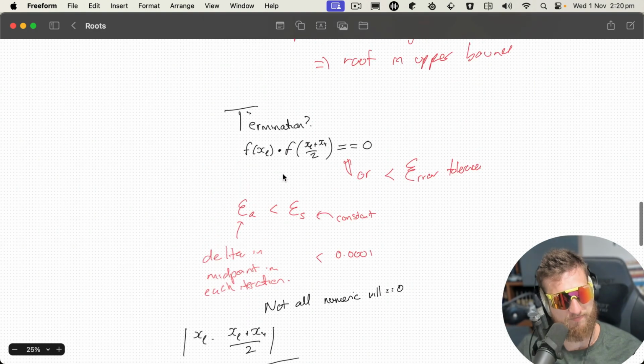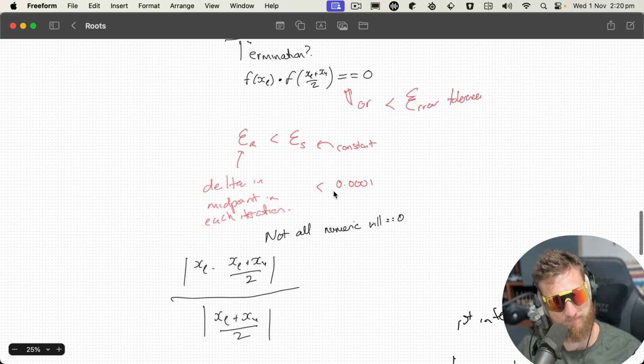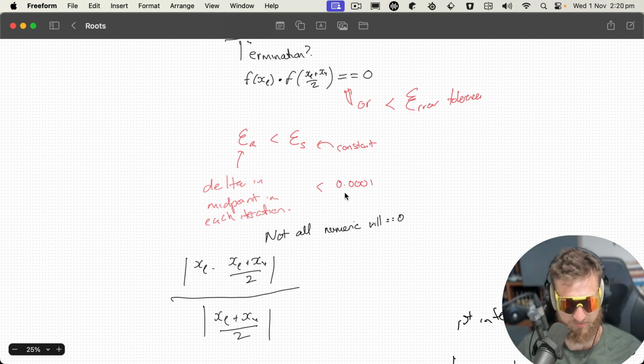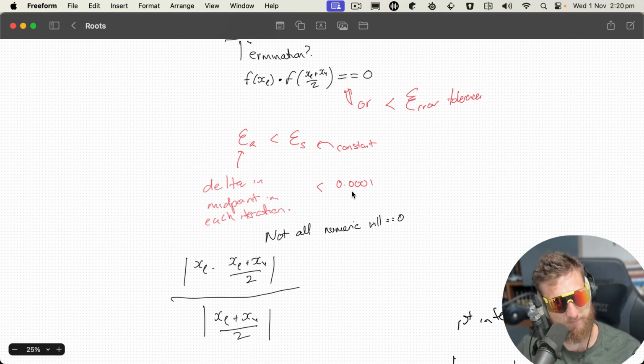But the fact that the bracket halves each iteration means that if you know some acceptable level of tolerance, like the measuring accuracy of the equipment you're using to take these measurements, or maybe some machining precision where any more accuracy doesn't matter, we can actually calculate how many iterations it's going to take us to get to that point. It's also worth noting that a lot of these problems, given they don't have analytical solutions, the numbers are just going to be arbitrary precision decimal places. So if you're doing floating point math, it's very rare you're going to get an actual 0 for the root.